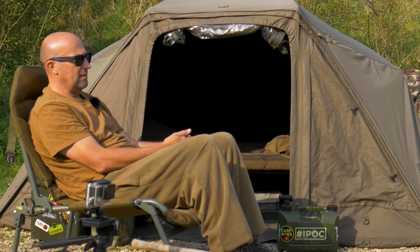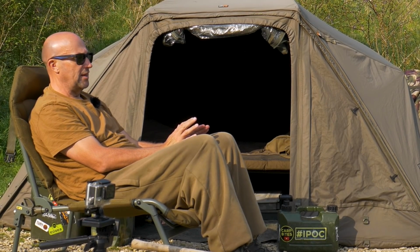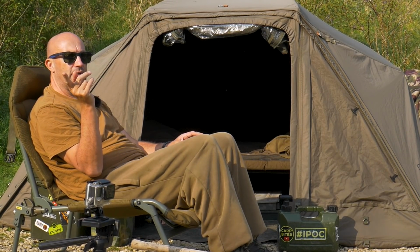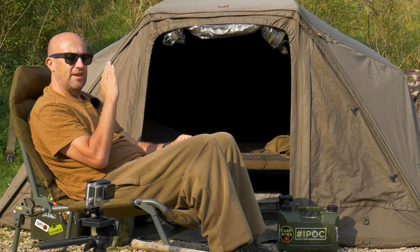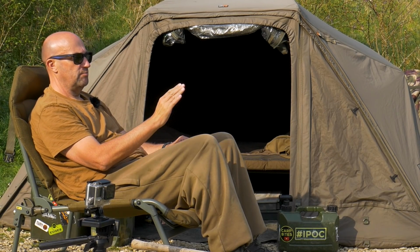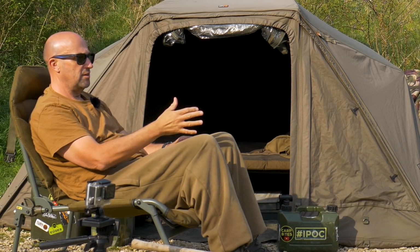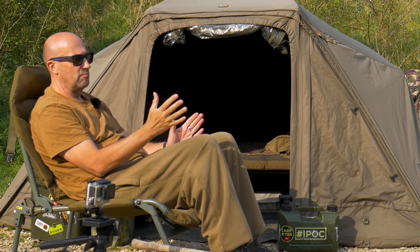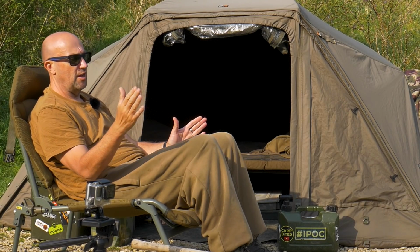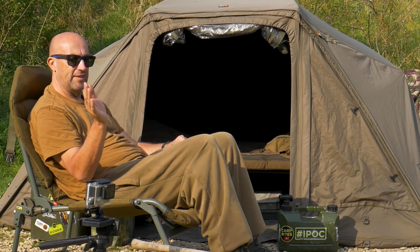So I've waited for him to go, got my gear around, but at that time every swim on the lake was taken. I don't think there's anyone anymore in the swim to my right, swim number 6. So that's one of the reasons I'm thinking of moving my middle rod and making it my right hand rod and coming over to the right hand side, because there'll be no lines going through that side of the water. Might be a move, I don't know, but where they are at the moment, all 3 rods aren't a million miles apart, so my left hand rod and my right hand rod are fairly close. They're just like the other side of a bush to each other, but I've had that fish on the right hand rod.